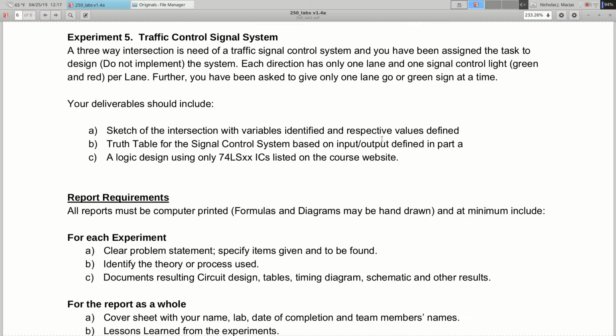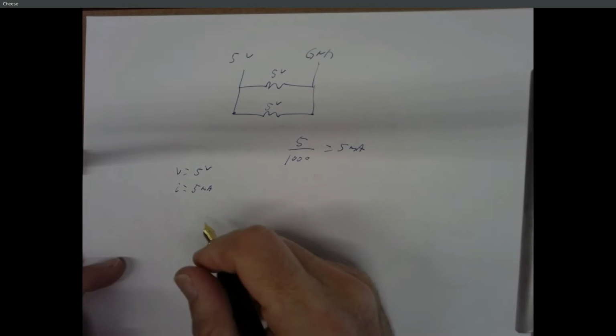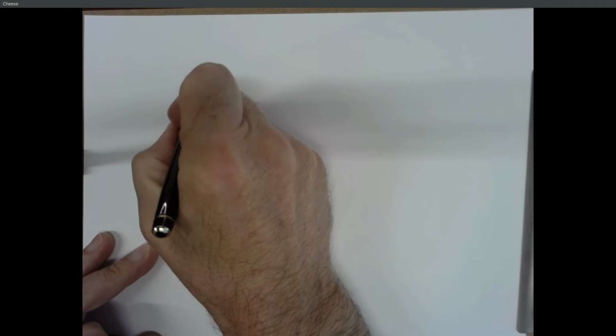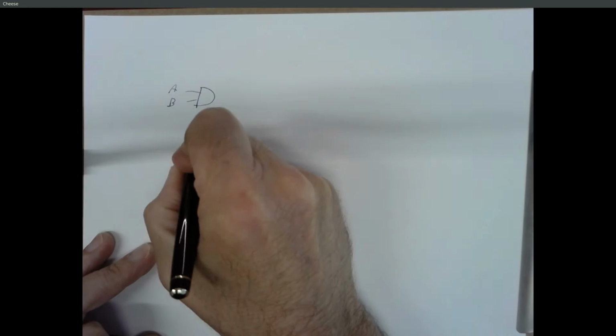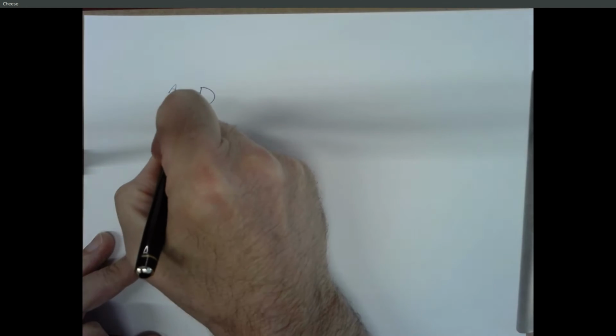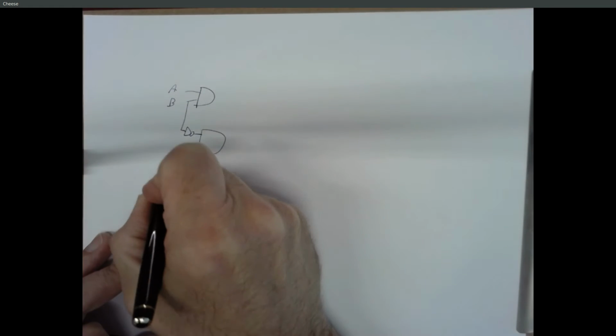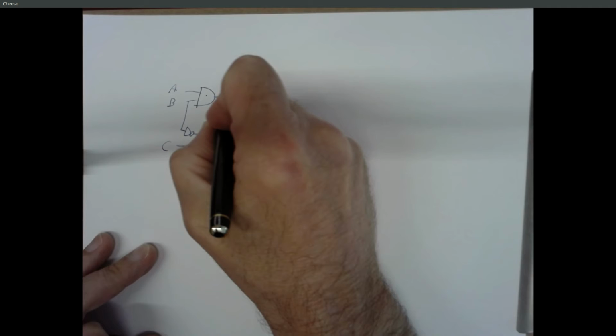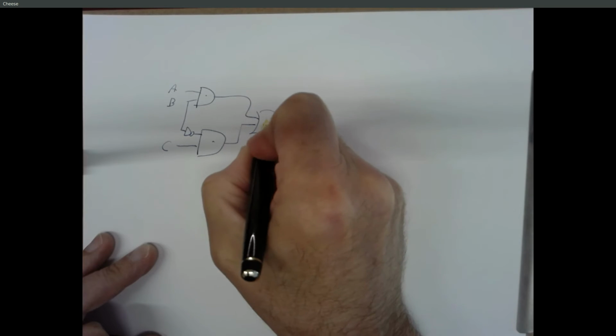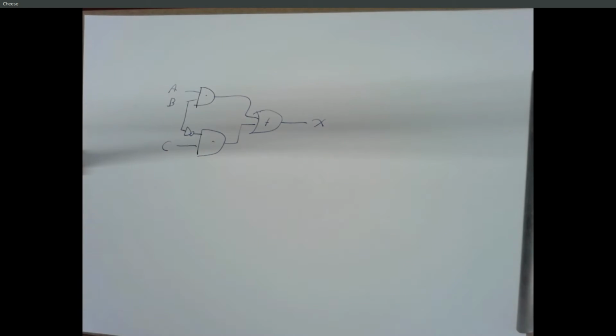So part numbers, pin numbers, and then a component ID block, because, so let me redo this. So let's suppose you've got an AND gate, and here's A and B, and you've got another AND gate, and B goes through an inverter, and C, and then you're going to take these and put them through an OR gate, and that's going to be X. Okay, so that's a good first step, right? That logically shows you how your circuit is set up.